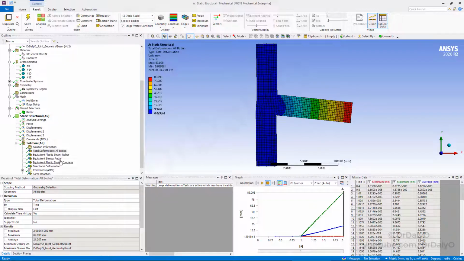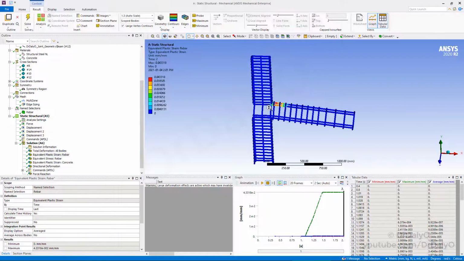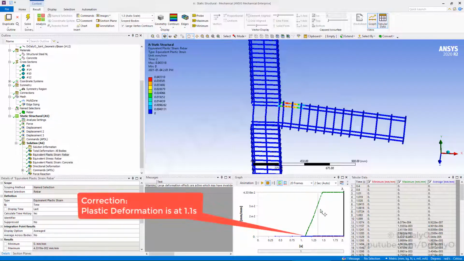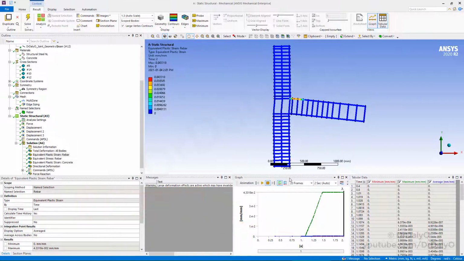And next we can view the equivalent plastic strain for the reinforcement bar. So as you can see here, the rebar has plastically deformed in this region over here. You can see approximately when that happens is around a displacement of half of the total, which is 80 millimeters. So 1.5 is at about 40 millimeters of displacement. The rebar begins to plastically deform. So that's what this chart shows. Once again, we can play the animation and then we can see it plastically deform.